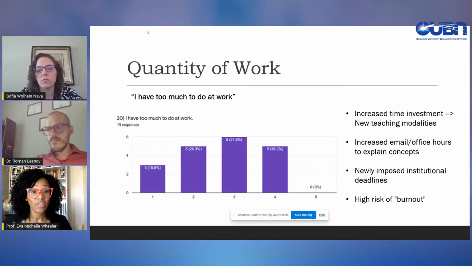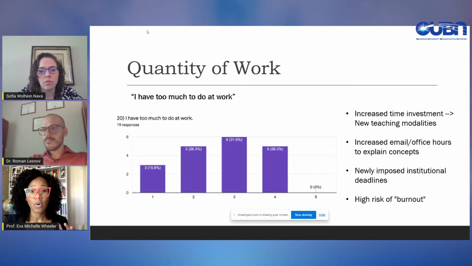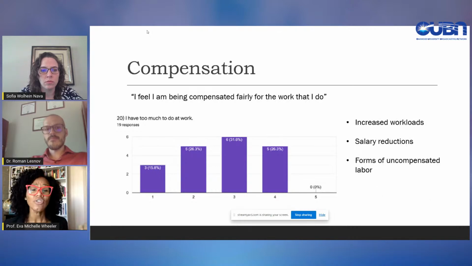And you'll see in the chart that there is some variance in the responses, where we have 15.8% that reported the quantity of work was much worse, 26.3% slightly worse, 31.6% that reported it was neither better nor worse, approximately the same, and actually 26.3% that reported that their quantity of work was slightly better during the pandemic. But for those participants who reported that their quantity of work was slightly worse or much worse, they also indicated a high risk of potential burnout. Meaning that these instructors indicated that this workload could be a determinative factor that would lead them to leaving the profession.